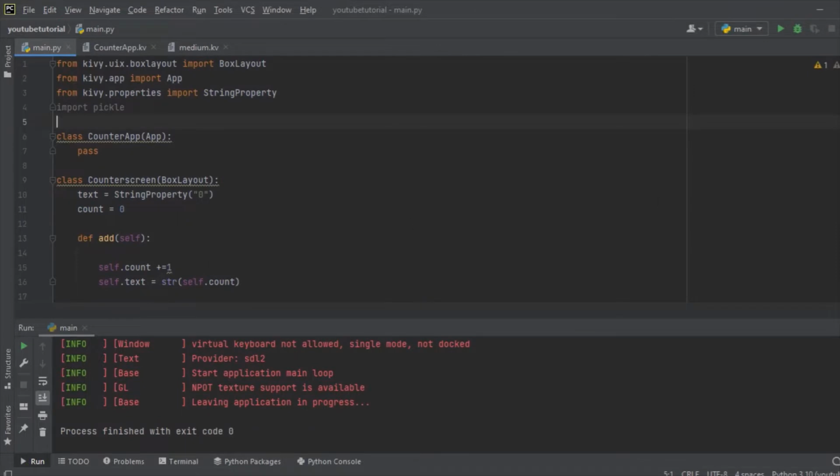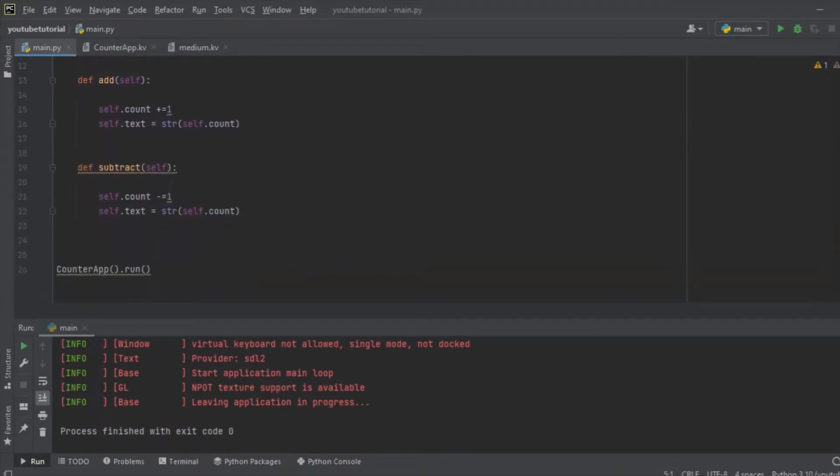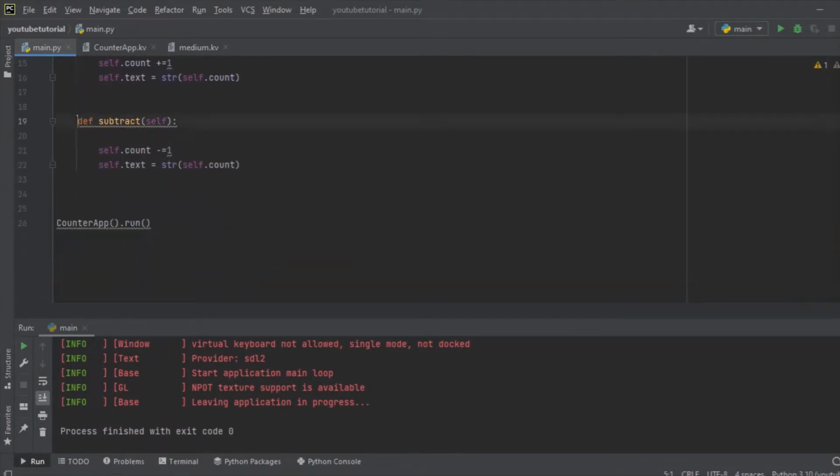So for the reset button, let's create another function again. Let me copy and paste. This time it is not subtract. We are going to say reset.